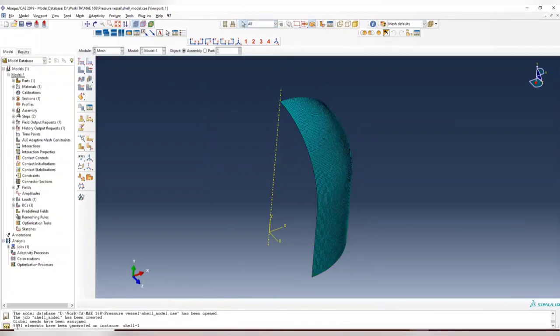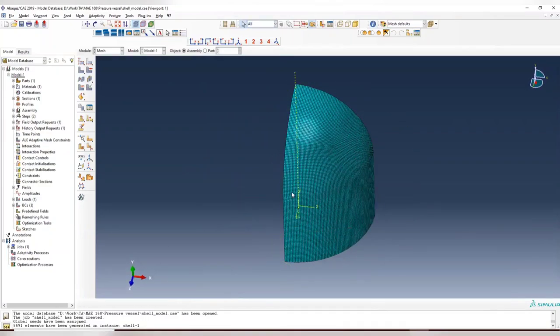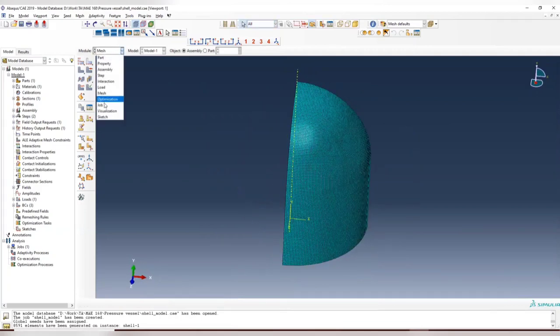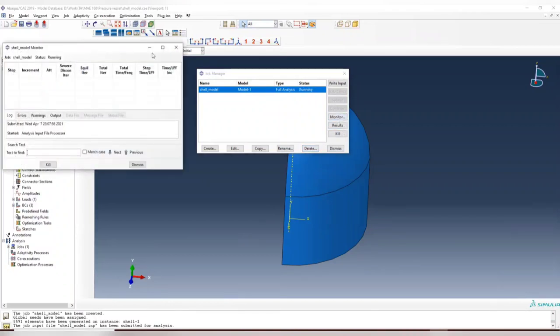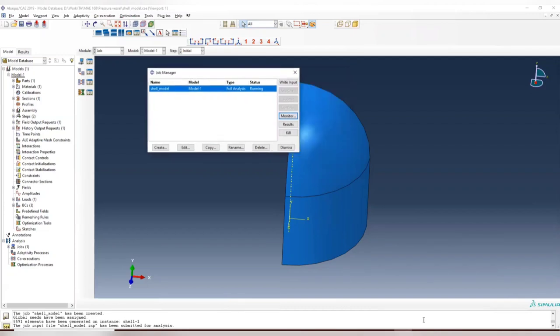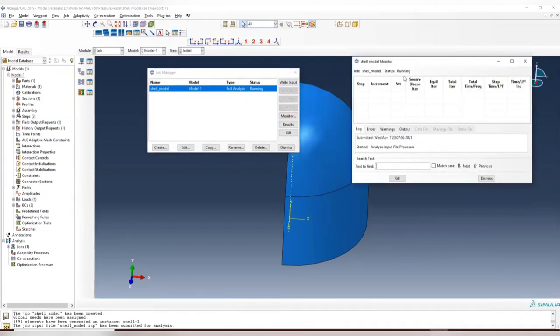So you can see we have 8,500 elements. Previously we had 1,300 elements. This time, even though we make the seed 10 times coarser, we still have way more elements than the previous case. And always remember it's a 2D, so the degrees of freedom will be way more than 8 times. So now we can submit our results. Because we have more degrees of freedom now, the calculation takes longer time, and also the result will cost more space.